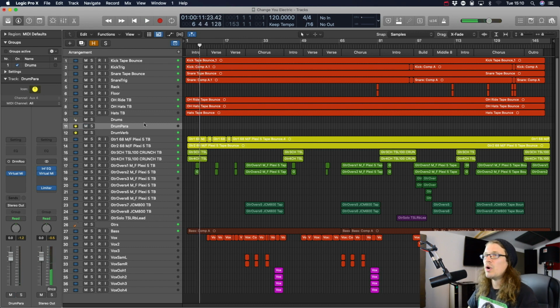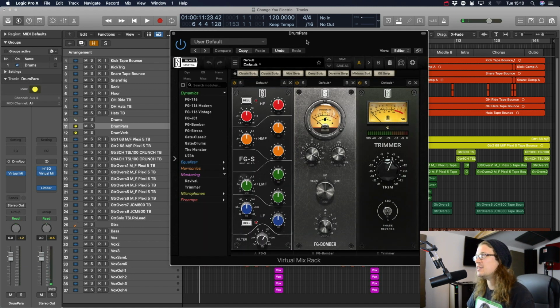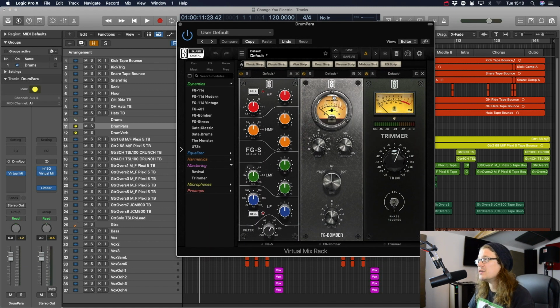Okay, so what I've done here is I've put Bomber on a drum bus from just the kick and snare. Now what's happening here is I've got the Slate FGS, which is like the SSL EQ, beforehand, doing no boosts or cuts except for that low end. It's just at around 100 Hertz because I don't want that bottom end to come through. Because the bottom end has got so much energy, it's going to throw Bomber off whack. It's going to make it so that there's far too much in there.